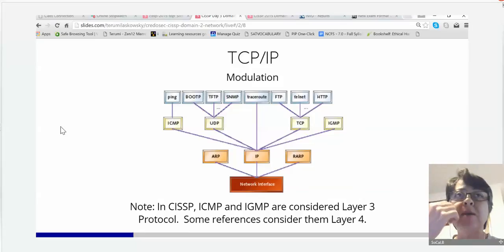UDP is what's called the connectionless protocol. It's a datagram protocol. So UDP is used to just send, to connect to the other side without actually checking if the other side is present. So it's like sending a postcard to the other person, crossing your fingers that there's going to be somebody there and somebody's going to get that postcard. But you're not really heartbroken about it if they don't get it. Okay? Because then you say, I'm going to bombard them with my postcards a little bit later on.